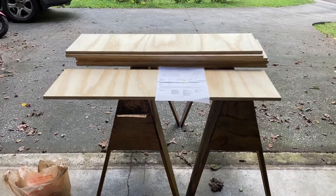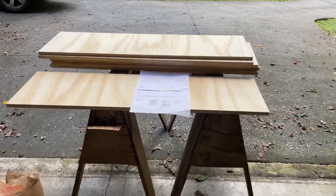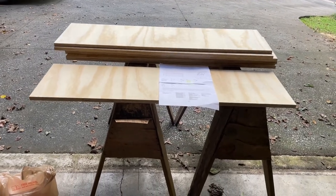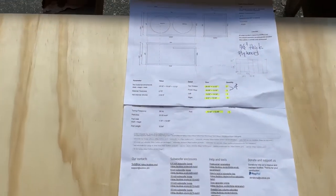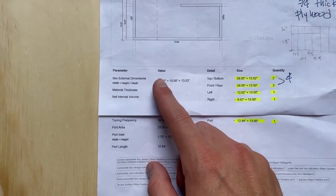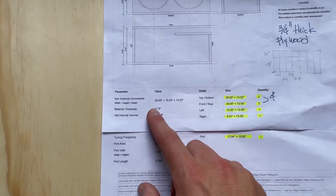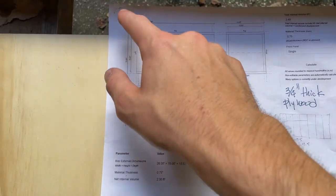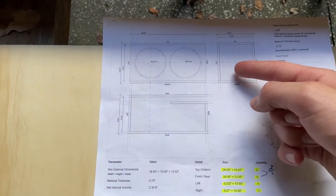It was a really cool process. It only cost about 50 cents per slice, and there are 7 pieces of wood, so it was about $3.50. And this sub box will be 28 by 15 by 13. So the 28 is the length, 15 is the height, and the depth is actually 13.5.